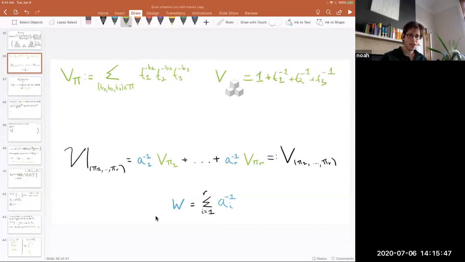And in the higher rank situation, I take a sum over all of these partitions of the character of those partitions, and I weight that character by one of my variables for my torus A, which kind of keeps track of the order in which these partitions come from. It keeps track of where in the sequence this partition lives, and I'll call that V sub pi. And again, the character of this framing bundle W is the sum over all of the a_i inverse.